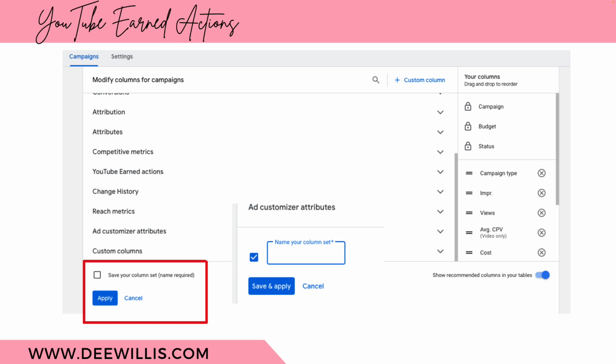And then when you finish, because this is what it looks like, at the bottom you're going to click the little check that says save your column settings. Put in the name that you want, then click save and apply. That's going to save it, and everything will be looking the way you want it to on your reporting.